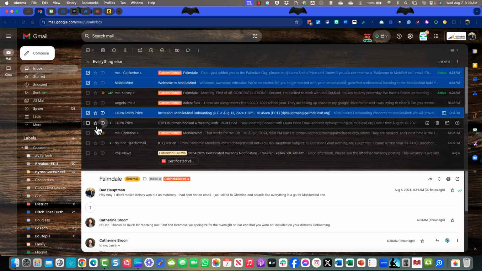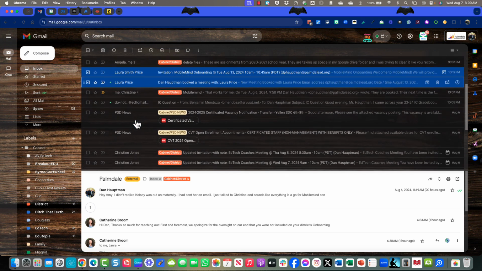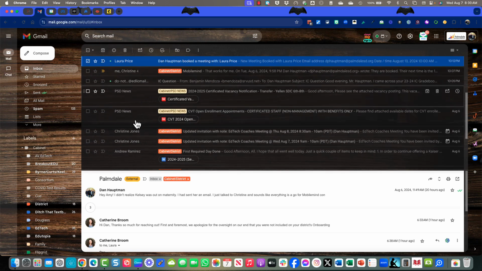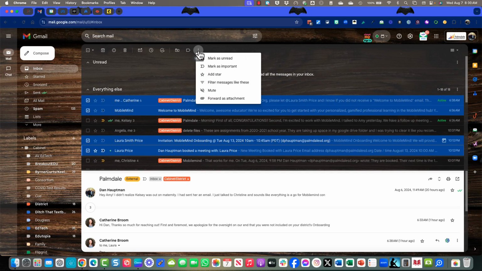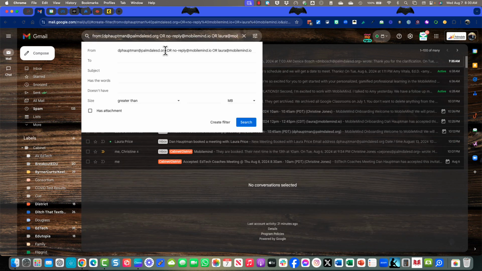I don't see another one that I want to put into that filter, so I'll 3-dot it and choose filter messages like these. I'm going to take out my email address because I don't want to filter my own emails, and we'll just keep those 2 emails for now.